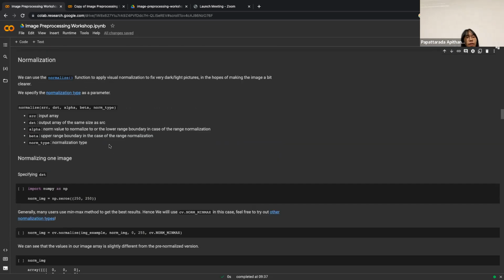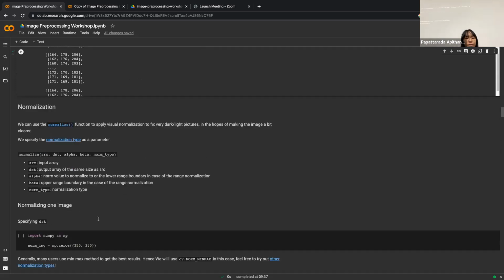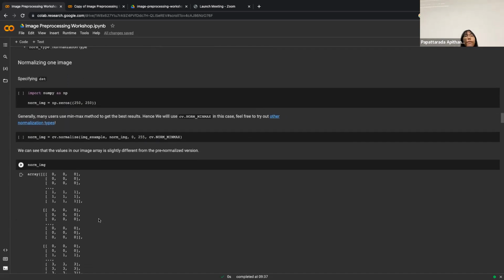So what I'm going to do now is first try out normalizing one image. As I mentioned previously, I need to specify the destination array, but I don't have it now, so I'm going to initialize it. The dimension of the destination array should be the same as the source.